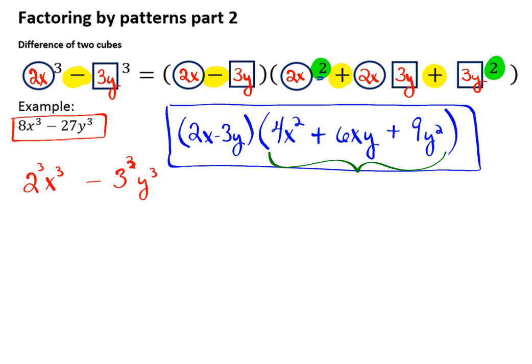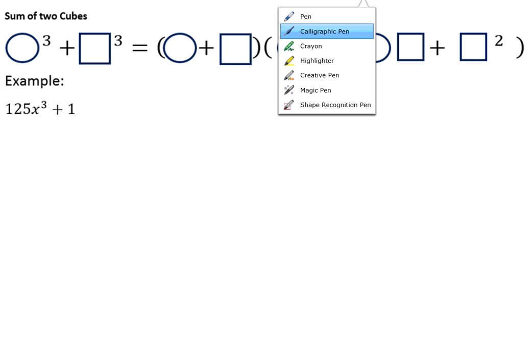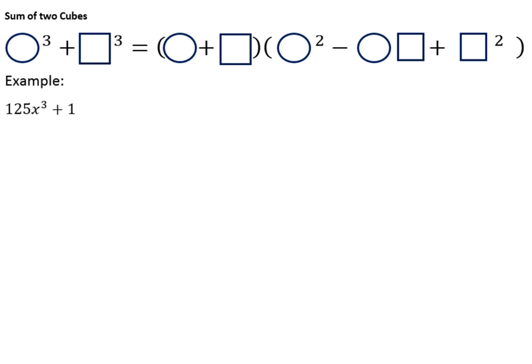One more problem. Let's look at the sum of two cubes. And why do I call it the sum? Well, again, let's look at what we've got going on. I have addition, so that makes it a sum. I have cubes. 125 is 5 cubed, x cubed. And now you're going to say, but Mrs. Peters, 1 isn't cubed. Yeah, 1 cubed is 1 to the third power. It still equals 1. So that's always one we like to throw at y'all.